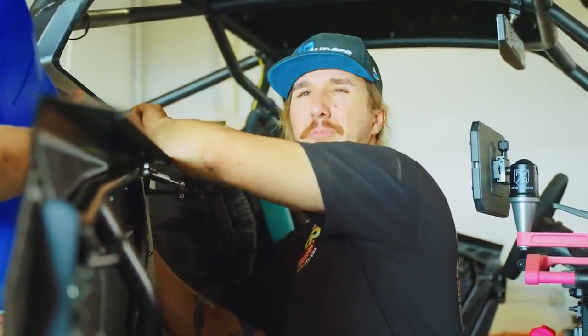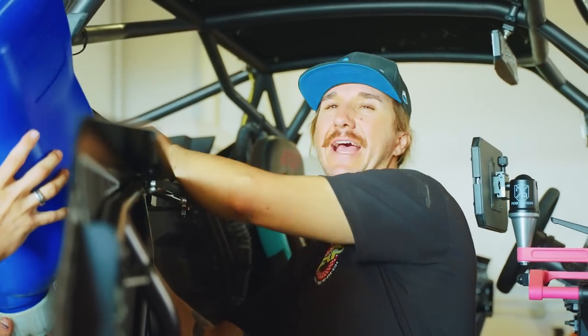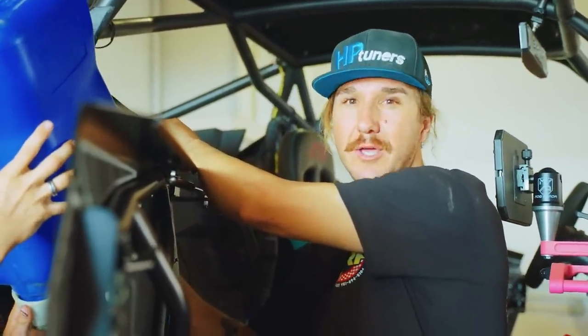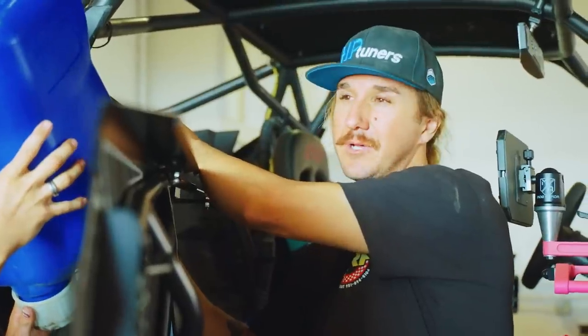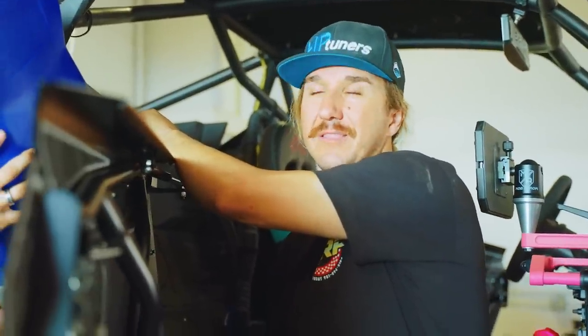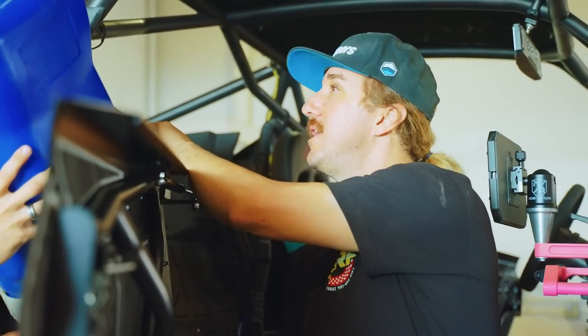And then we'll have multiple tunes, so you can bring your car or your ECU, and you can flash it with the tune that we specifically run, with or without an exhaust. We're doing this with a stock exhaust, and then we're going to have Horsepower Church make a custom exhaust with the proper sizes off the header. That'll have a couple steps in it to give it more mid and top. These things already have a lot of torque in the dirt. They break the tires loose like nothing else. So we want mid and top.